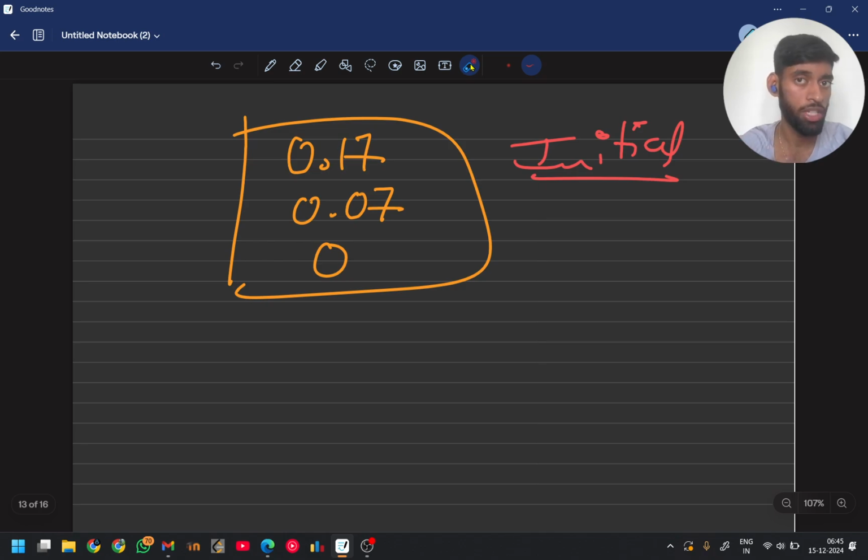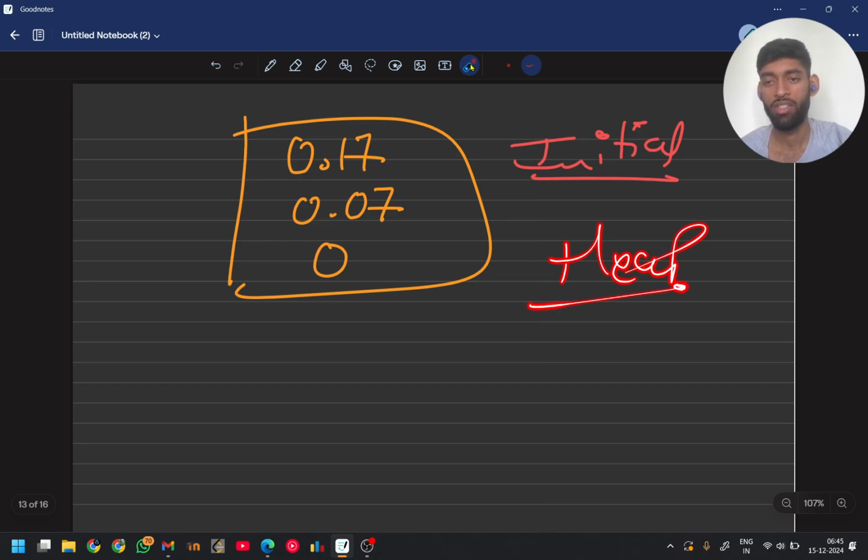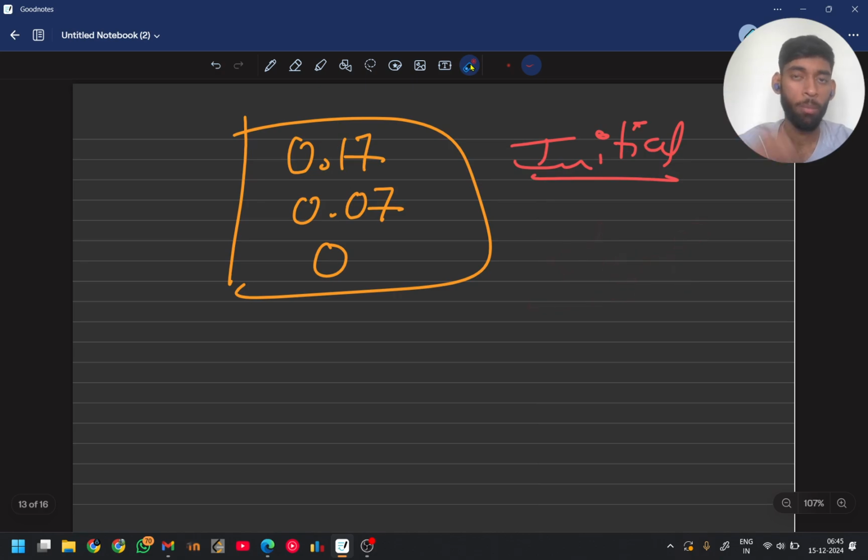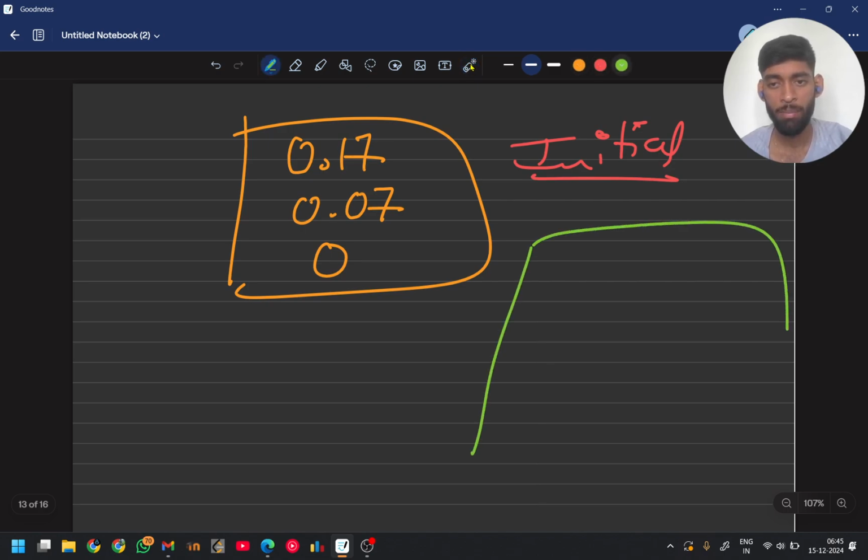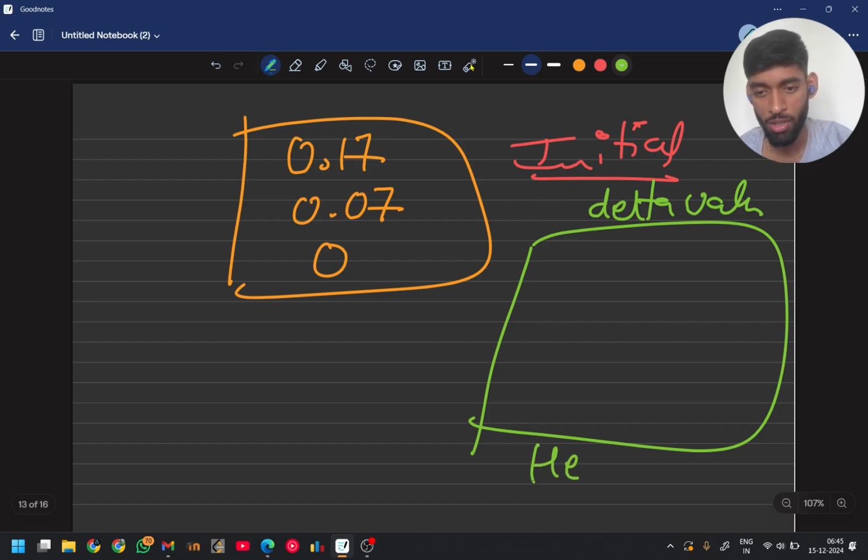Yes, we can use the heap data structure, because a heap always returns the maximum value among all the possible values. So initially in our heap, we will be storing all the delta values.